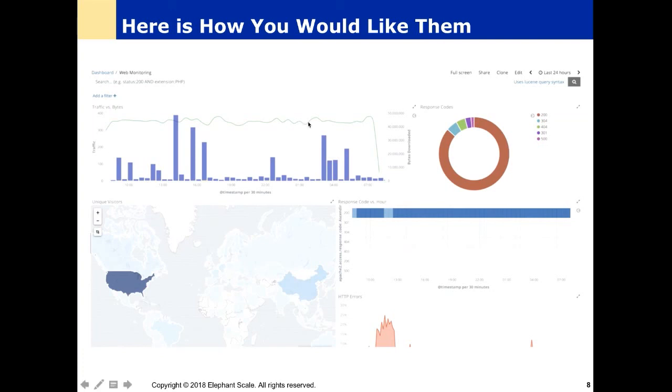These diagrams are called visualizations, and you build them with the UI called Kibana that Elasticsearch as a company wrote and supports. In addition, you can take multiple such visualizations and bring them into one dashboard. What I'm showing you here is exactly this. That is a few, in this case, 5 different visualizations that I brought together in one dashboard.